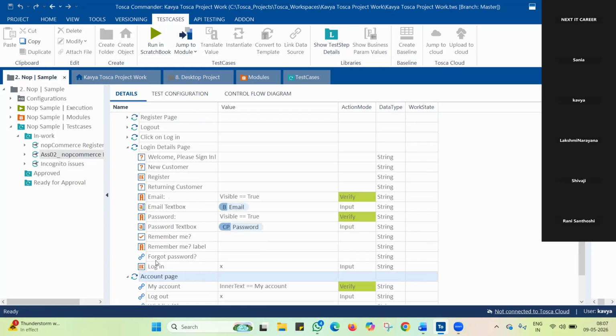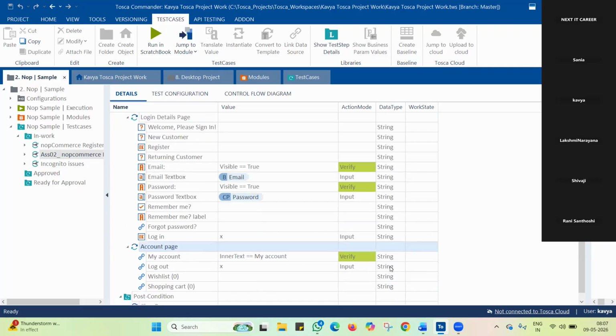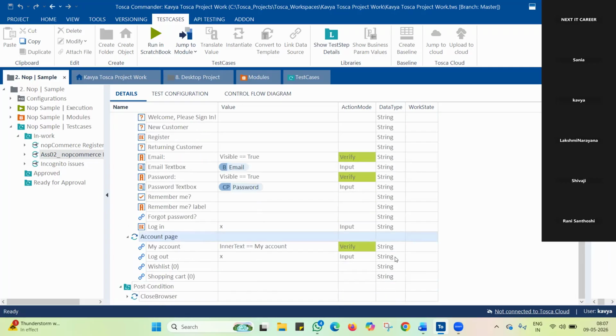Okay, here you are just passing the login details. Later you are verifying my account in a text. This is saying it is not found, Anusha. It seems it is not unique.